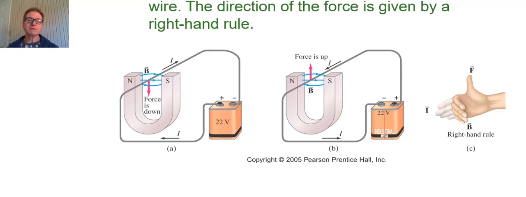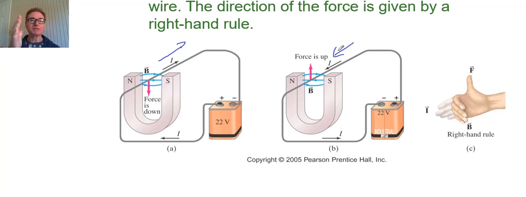So what we want to do is start off with what we finished with last time, and that is the force on a current carrying wire. And so what we have in the picture in front of us is a wire connected to a battery, so there's a current running through it. And in this case, the current's running that way, and in that case, the current is running in the opposite direction. So on the left, it's going sort of into the page, and on the right, it's coming sort of out of the page. So the first thing that we want to do is take a look at, using the right-hand rule, just what the direction of the forces are.